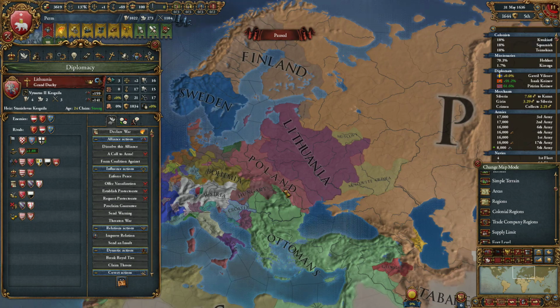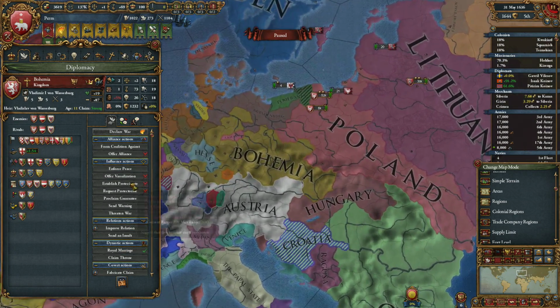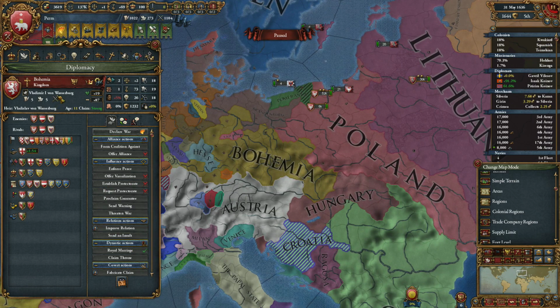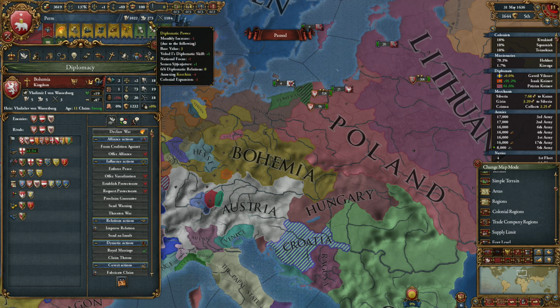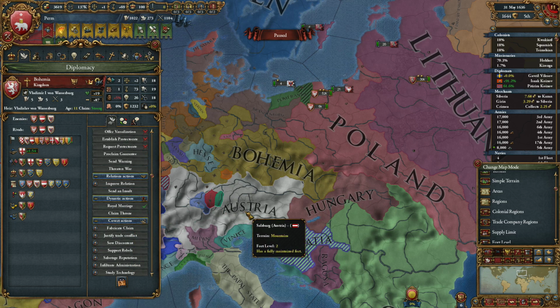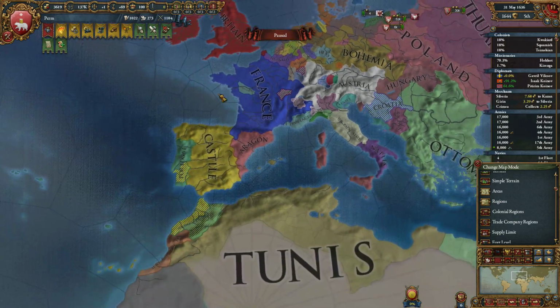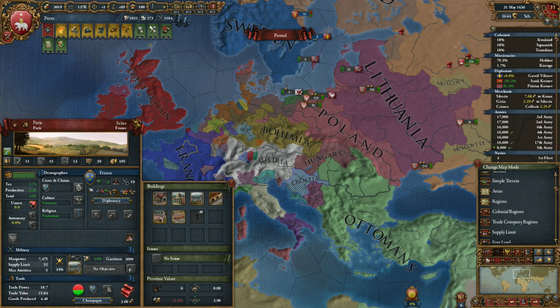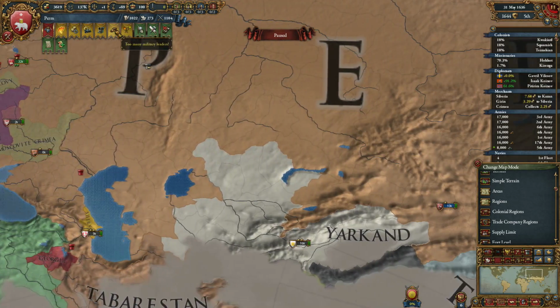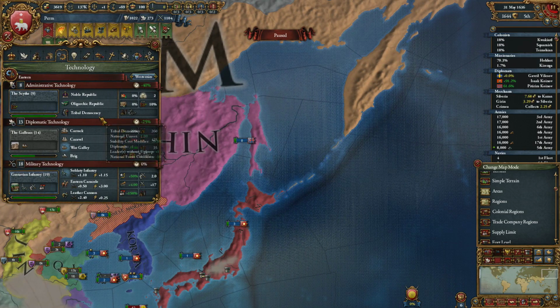Lithuania, do you like me? Yes, you do. Poland, yes, you do. Oh, Bohemia likes me as well. I could get a royal marriage with Bohemia if I wanted to. Not an alliance, though. They're not friendly with Poland. I think I will improve relations with them at some point, and Austria. Why do you all like me? That is weird. But yeah, that's good, but weird. I could turn into Austria and just royal marriage everyone and hope for personal unions. That would be nice, wouldn't it? Yeah, let's monitor the situation with personal union possibilities closely.